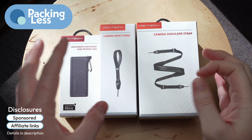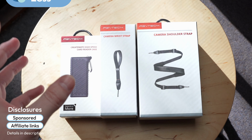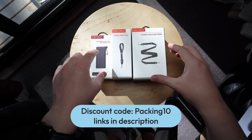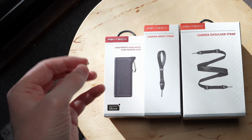Hello travelers, so today we're doing a quick unboxing here of these 3 items from PGYTECH. Now you may or may not know this company from selling drones and electronics, but here they now have a couple of camera accessories. Of these 3, I find this one to be the most interesting for traveling.